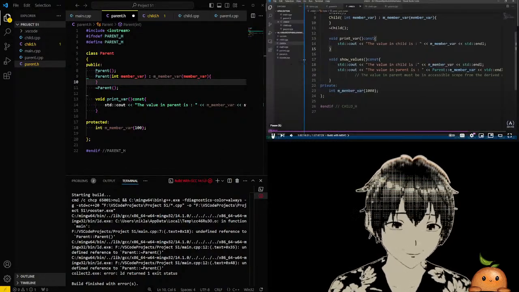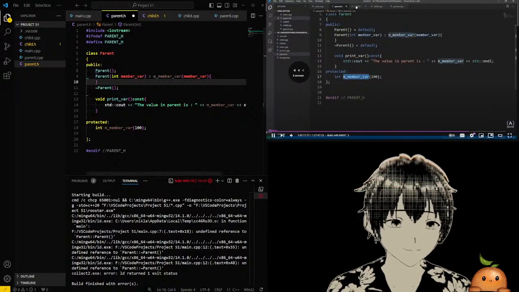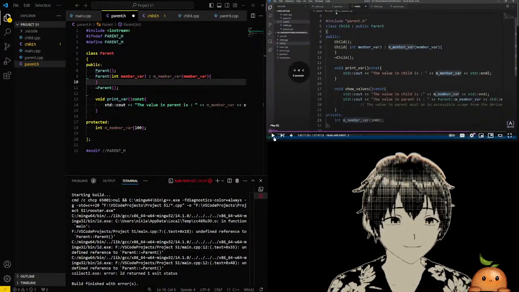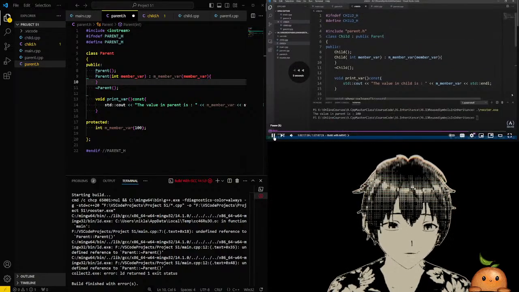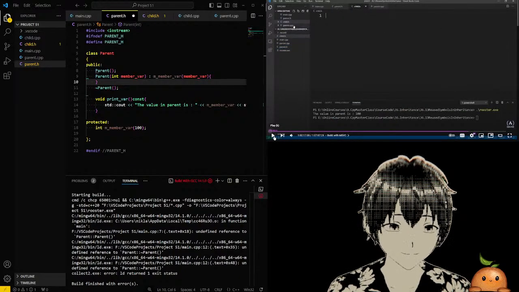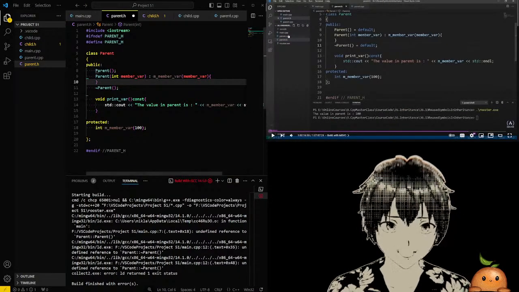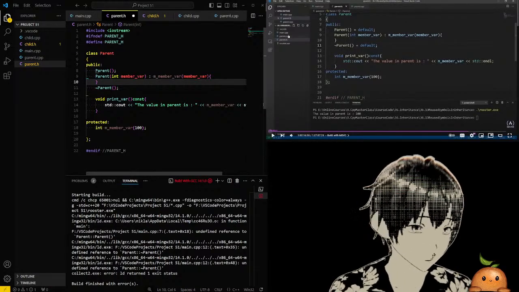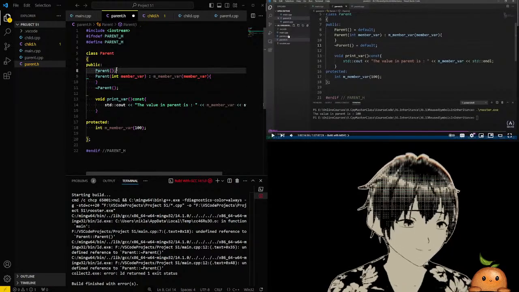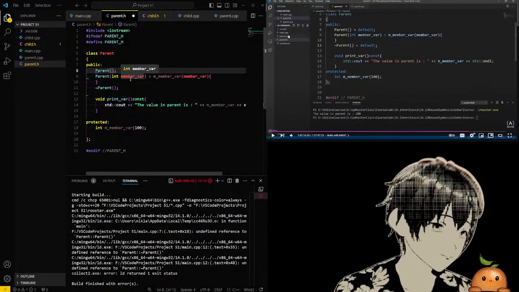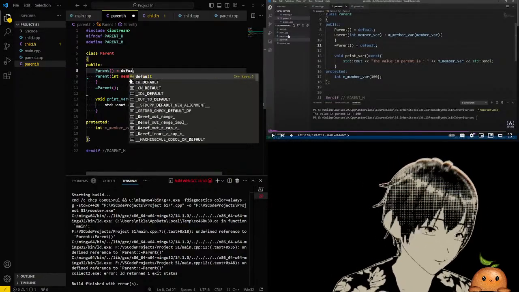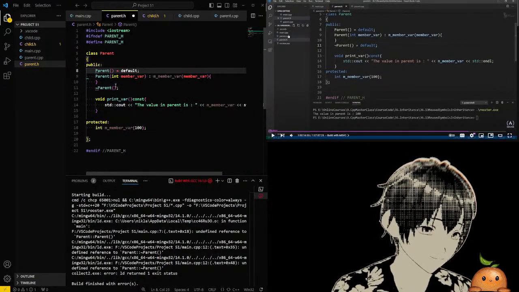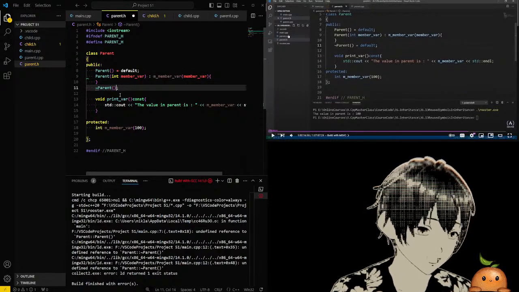Alright, I need to go back to the parent when he's building that. We have in child .h. Okay, so we're looking at parent now. We have our class parent. Let's make our stuff look like his. Default. There we go.